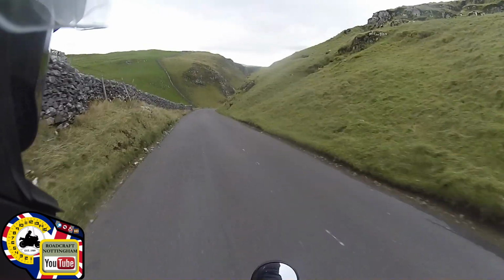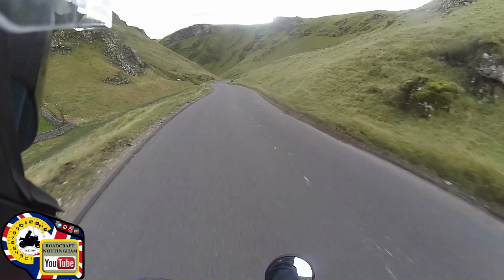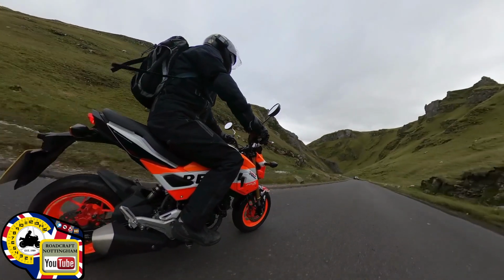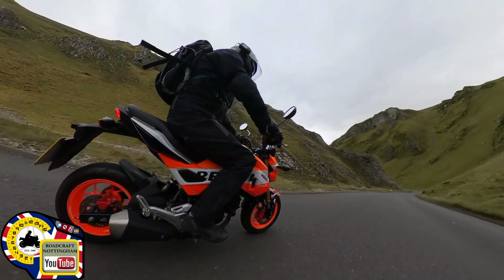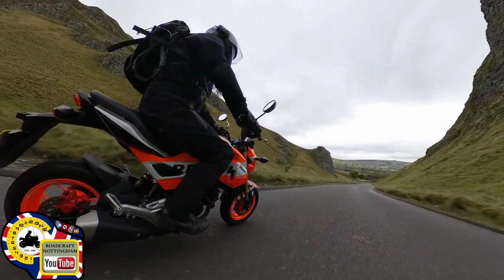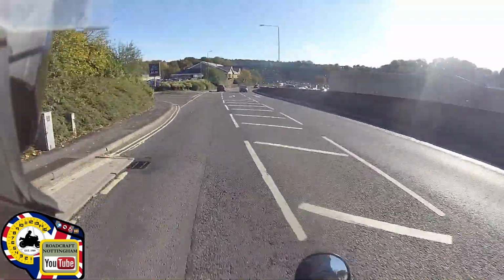So we're just going down the lovely Winnats Pass here. And this is a lot steeper than you think it is. When I'm in second gear and it's still accelerating. It's as quick as you want it to be around town, but it's smooth to ride, the brakes are good, it's comfortable for short journeys. If you're looking at shoving something in your motorhome, then you could do far worse than one of these. And if you're looking at something for a little bit of fun as a Sunday toy, then again, they're a nice piece of kit. Of course it's a Honda, so it's very reliable.